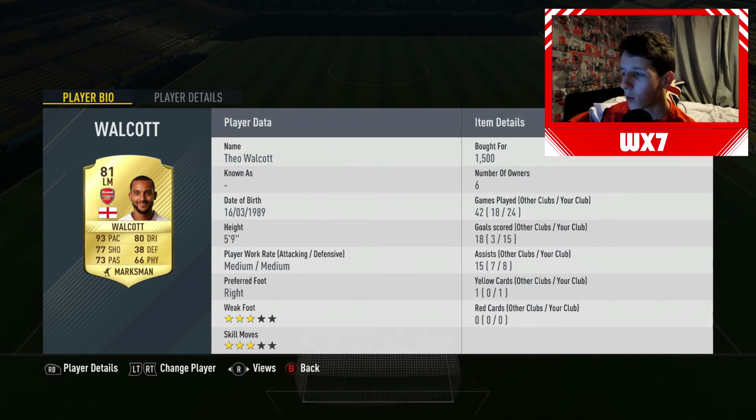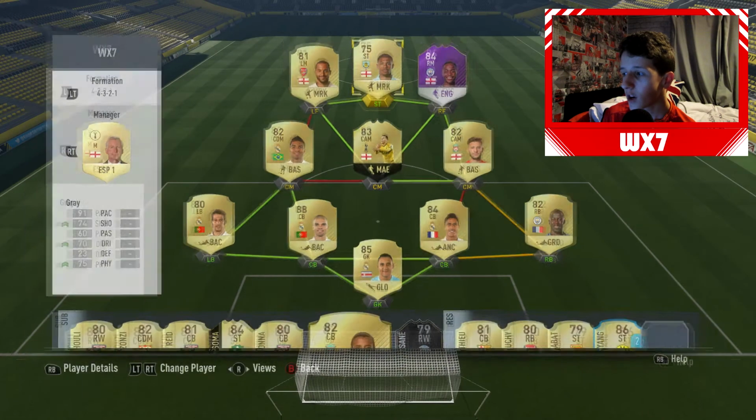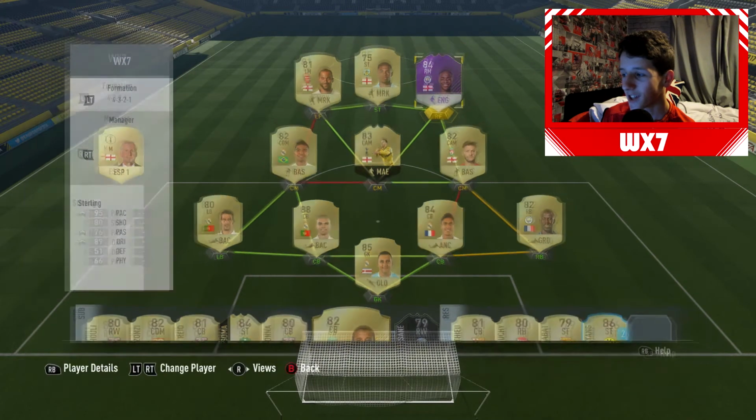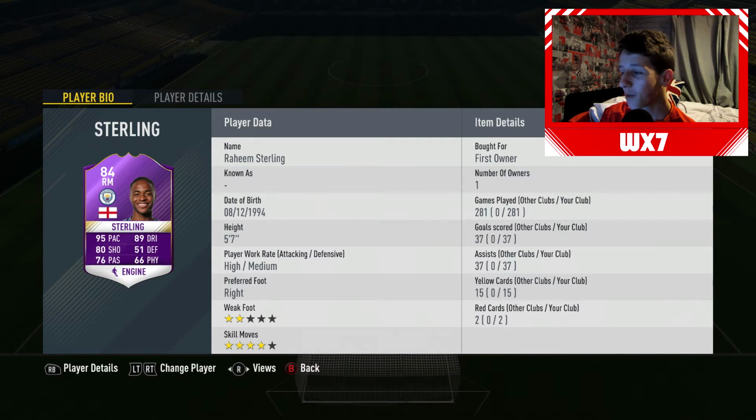If you're going to go out and buy anyone, spend 1,500 coins on Walcott. It's worth it, trust me. Andre Gray has played 255 games for me and scored 145 goals and got 81 assists. Again, that's another very, very good record. He's only been red carded once, but I don't know how I managed to get a striker red carded anyway. Sterling's been red carded twice.